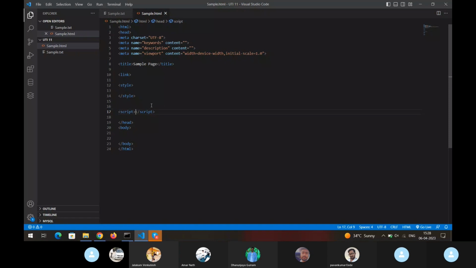So you can have these two tags before the body closing tag also. What is the difference between keeping them here and here? Your page execution will start from the first line only.